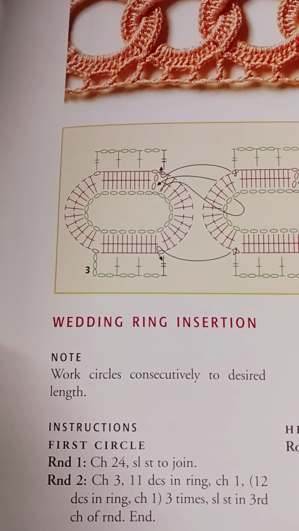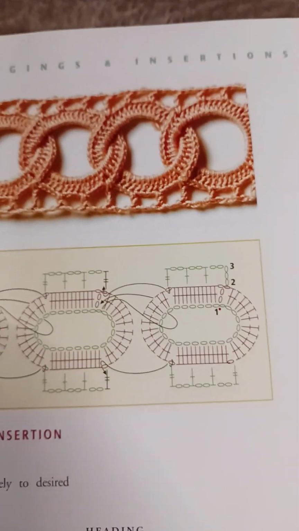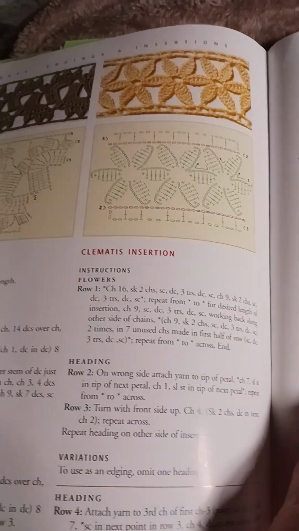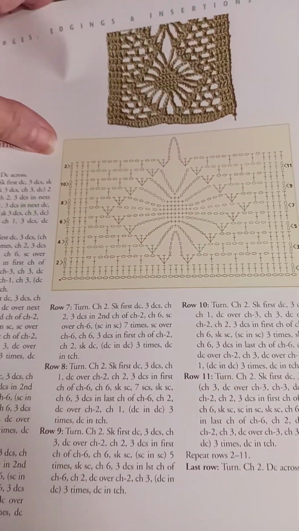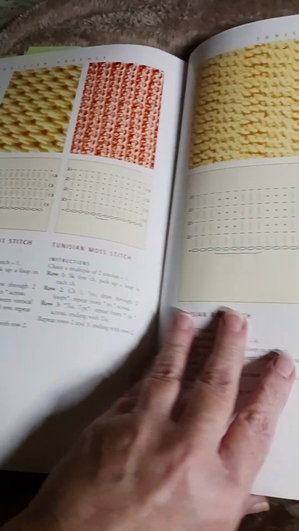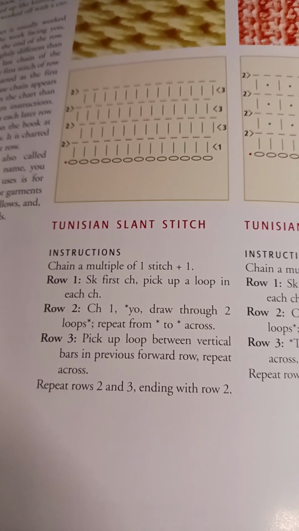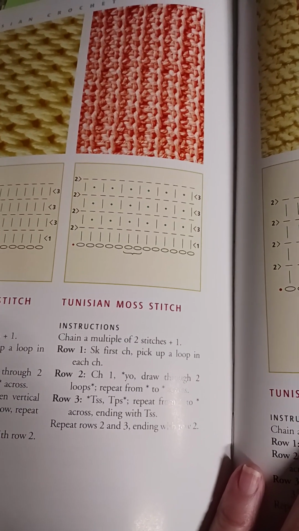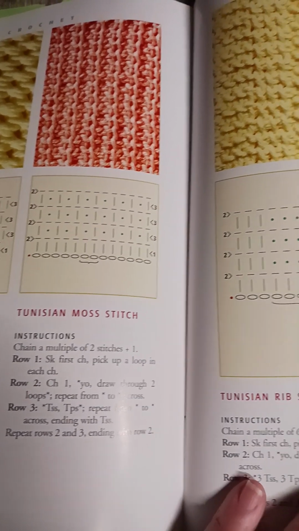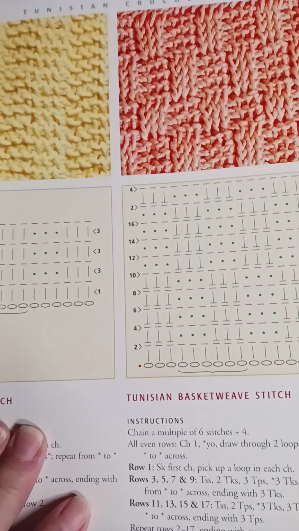So by learning what each of these means and how they correlate in the crochet, you can learn a very pretty edging. And that would be good for a wedding blanket or one you're making for someone. And there's some simpler ones, which is, of course, what I would do to start with, because that's what I would have to do personally. I'd have to try a smaller stitch or a simpler stitch. I love Tunisian crochet. I do like this because I have made white panels and embroidered flowers. One of the first times I made one, I did for a friend of mine getting married, and I loved it.